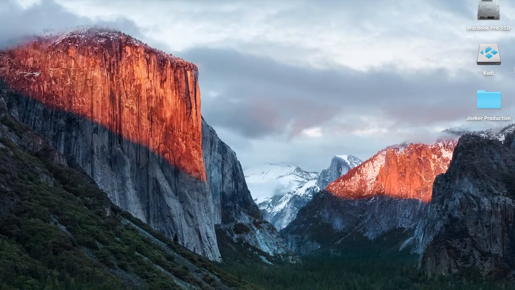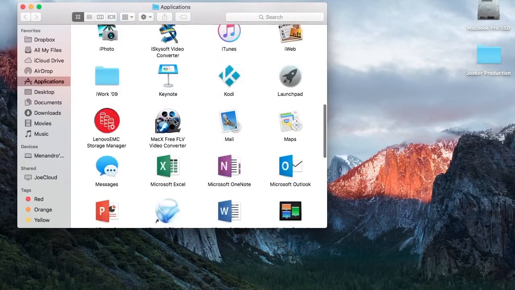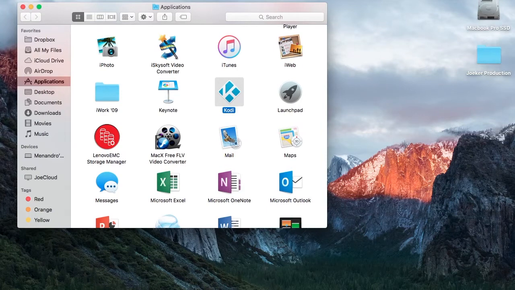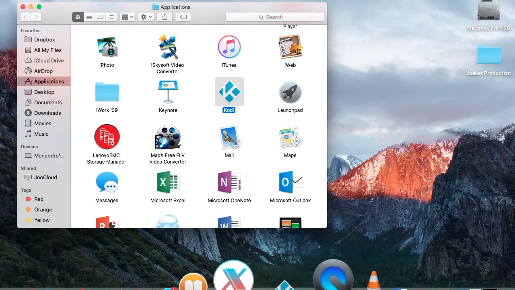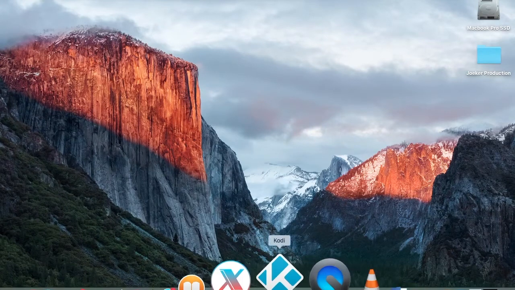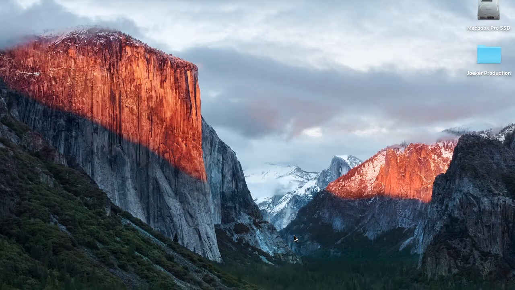Let me go close the installer. Then we're going to head out to the apps. Go to applications. And here we're going to look for Kodi. And there's Kodi right there. And if you want to keep Kodi on your desktop, easy. You just drag it onto my desktop. If you're using a Mac, and I want to put it next to my media devices, we'll put it right by our QuickTime Player. Okay, so you go to your Kodi icon, hit Control, and then you have your options. Open up login. So I'll just click on open here.